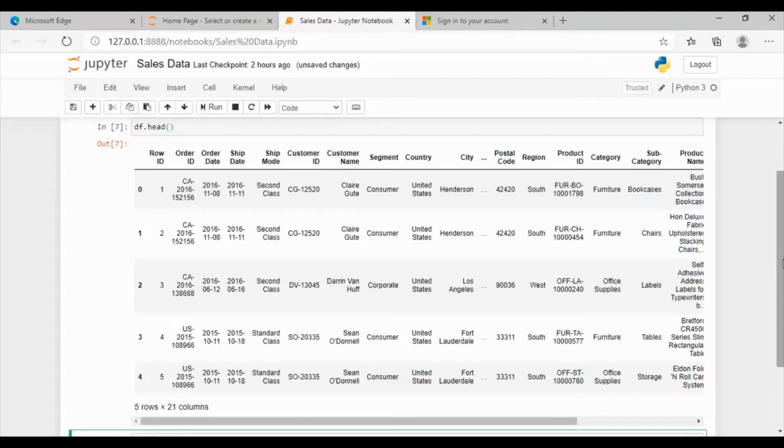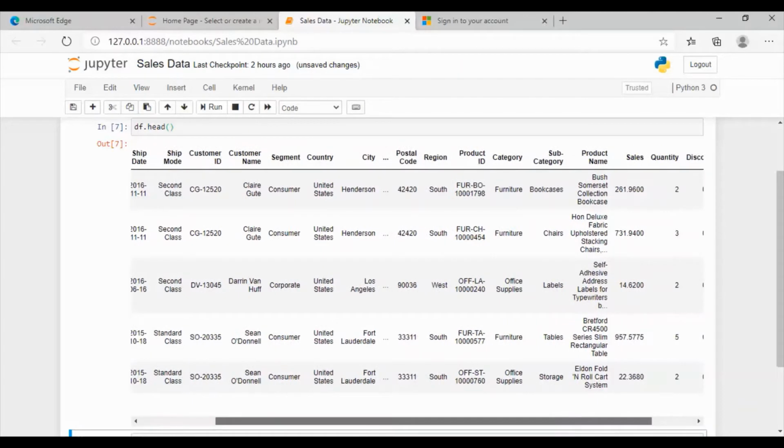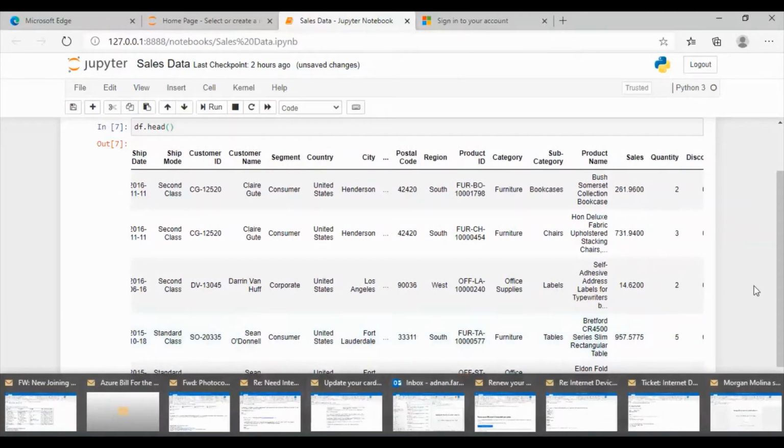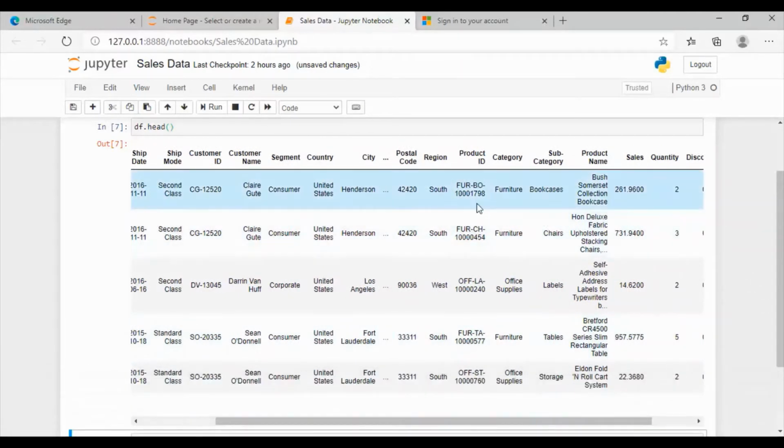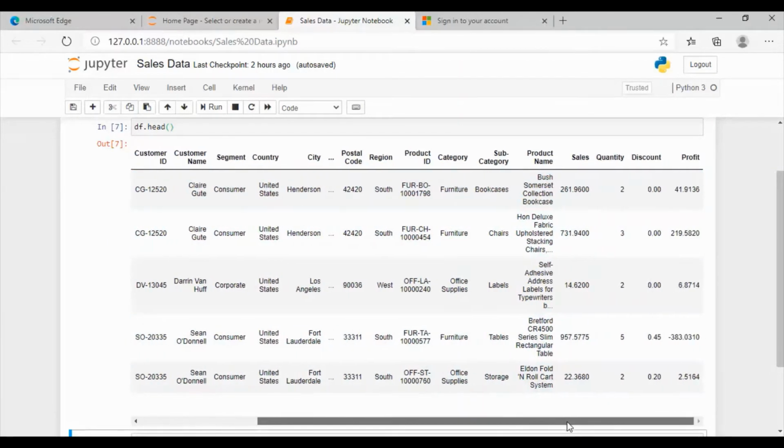Here you can see we have very detailed sample sales data with 21 columns, including product category, subcategory, product name, and sales in dollars and profit as well. This is very decent, realistic scenario data and comprehensively gives us a realistic picture.